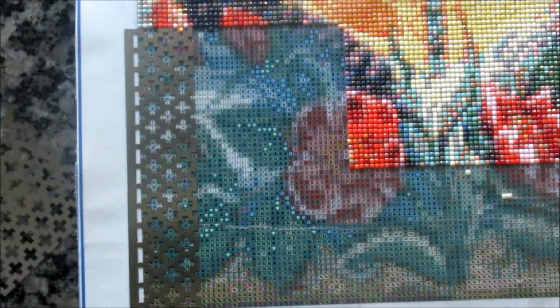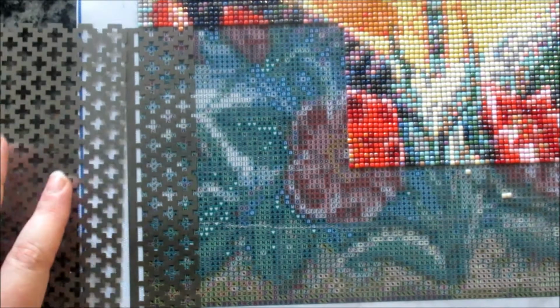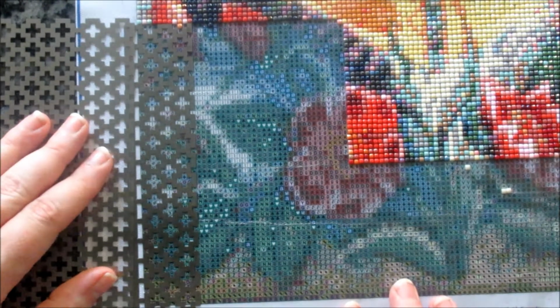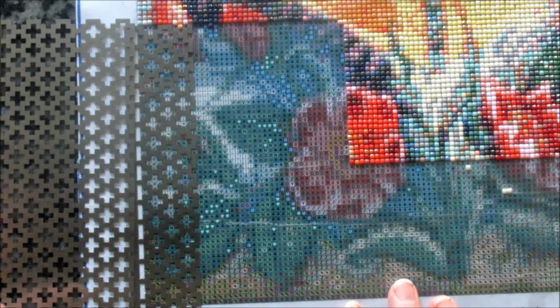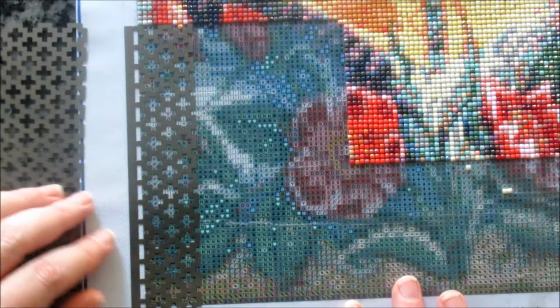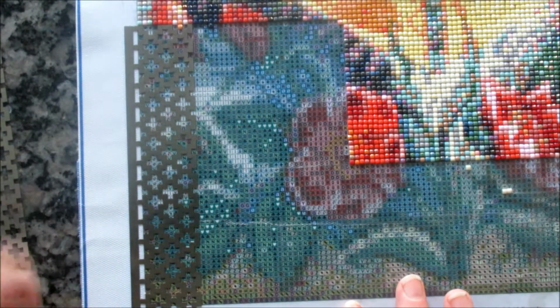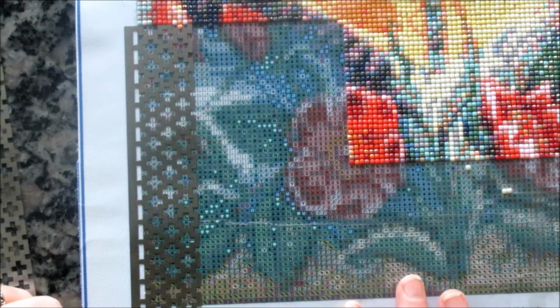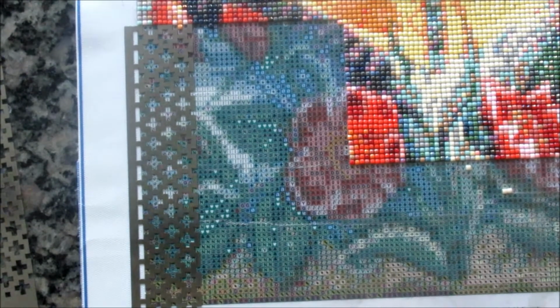They work part way down. I'm going to mark the part where they tend to start going off, and I'm going to use it up to that point. They really are helpful for the square paintings, but unfortunately they don't fit all the way down. Don't know why that is, or why they can't develop one that fits. C'est la vie, but that's my findings, and I hope you find them useful.